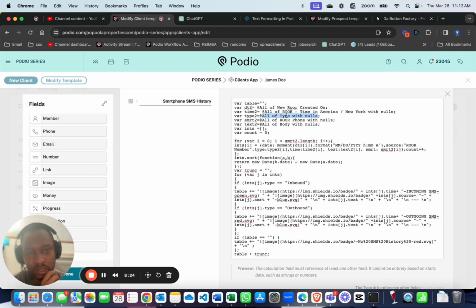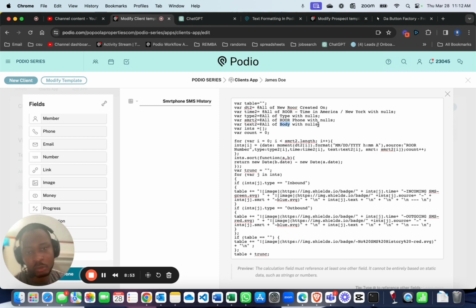So the type is just referring to either if it's an incoming call or an outgoing call or incoming text. And then this is the smartphone number that you use to send a message. And then this is the text message. The message you're sending to the person, or the message the person is sending to you.